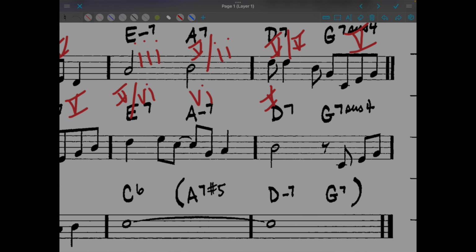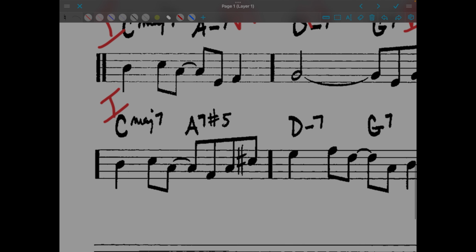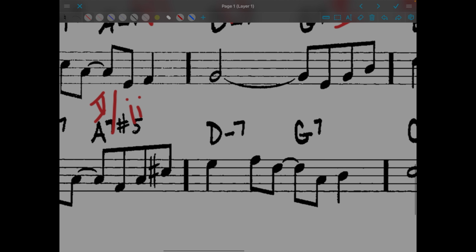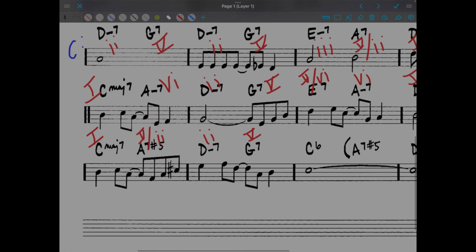We do get our, let me erase this, 1 chord. We have this, which we haven't seen before, but the sharp 5 is just an extension. This is acting as a 5 of 2, which we've seen above, A7. 2 chord, 5 chord. Oops. And to end the tune, end on a 1 chord, of course. Now our optional repeat. 5 of 2, 2, 5, and we're back to 1, right? G7 leading to a C.